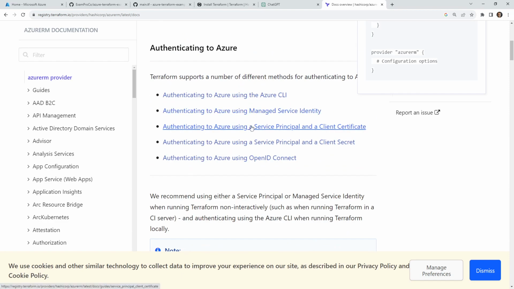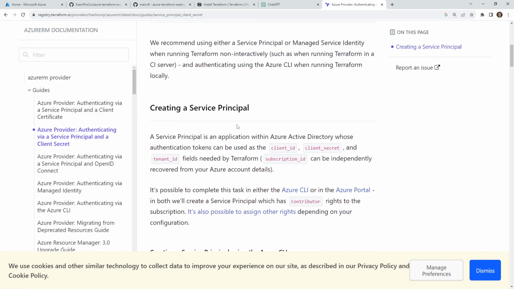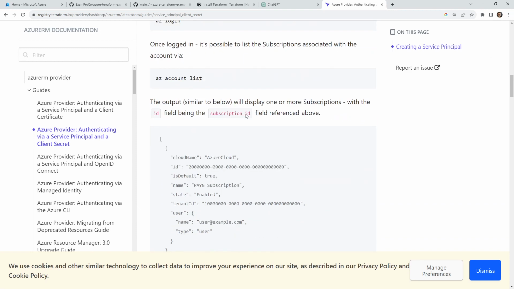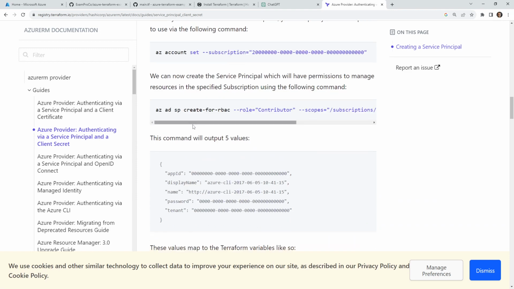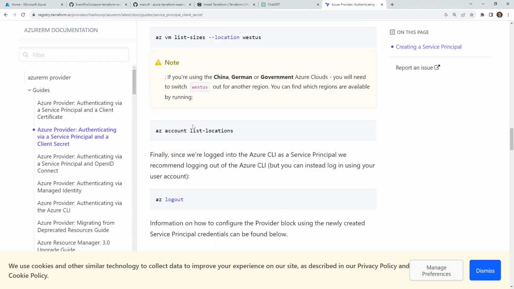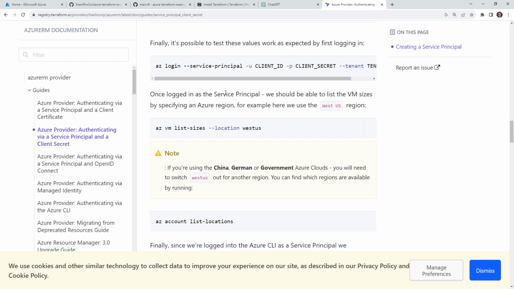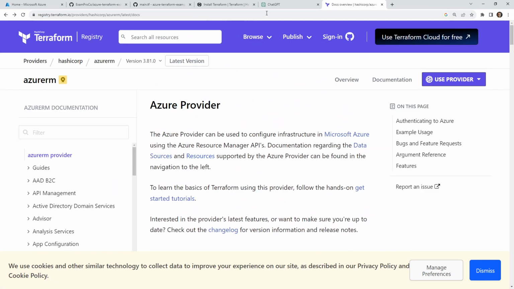But I have to make sure that this makes sense. So service principal and client secret. So this would be with a password. So let's click into this one. And I'm just trying to see where the syntax is here. I'm just looking at the code. So first log into here, create RBAC. No, I'll just do it the easy way. I won't make it too complicated for everybody here. I'll just use the Azure CLI.